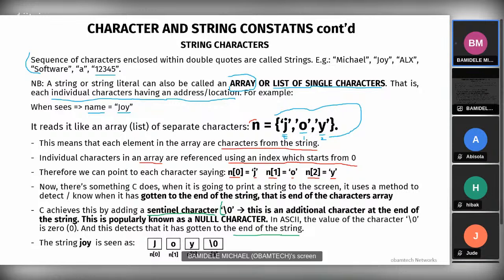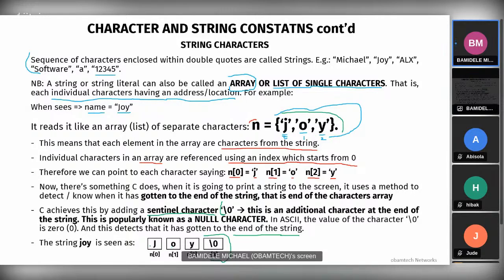This concept is just for a basic understanding, just for foundation. Just know that these things exist. So what are we trying to say now? Normally we can see only three characters here, Joy, but behind the scenes, the computer is actually seeing 4, because since Y is the last value, something will be added for the computer to stop printing, and that is this null character that is appended to it.